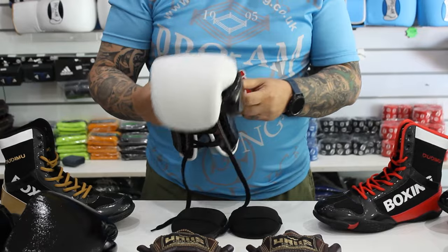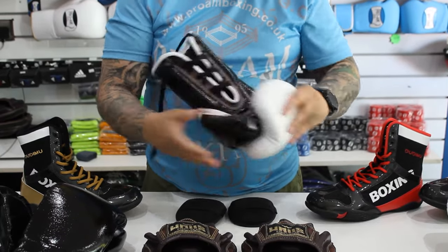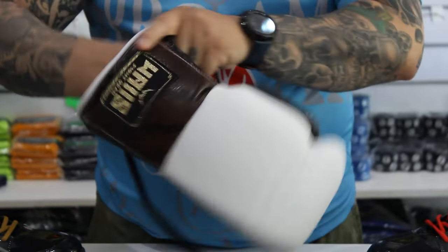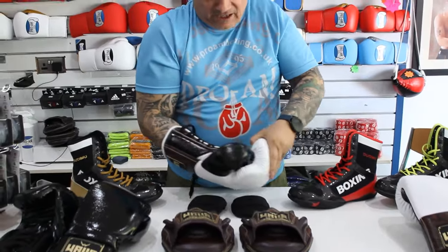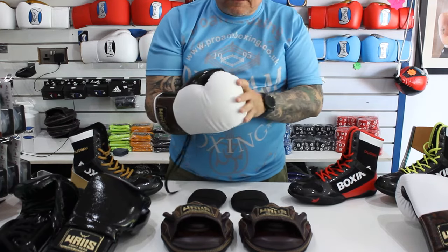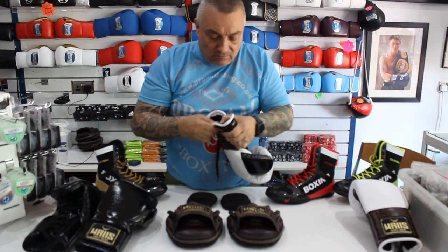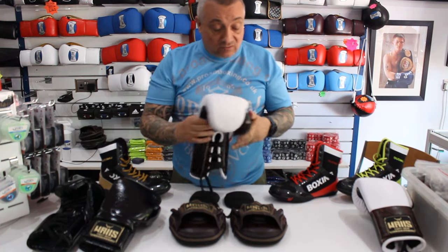His gloves — I've got two pairs of 12-ounce gloves here, the lace-up. He does velcro as well. He does headgear, he does everything else. I've seen a picture on Instagram of a belly pad for kickboxing and it was absolutely stunning the way he used his motif in the design. Now these gloves — Italian leather, which is some of the best leather in the world, as Mr. Denardo will tell you. It is beautiful leather. His stitching is absolutely immaculate. The padding is perfect — it's a nice medium pad. They're a little small for me, more like a junior boxer's sparring glove. But when you put them on, he's got a nice finger grip inside so you can make a good fist and a good grip bar. They do weigh 12 ounces or close to, so he's getting that part right as well.